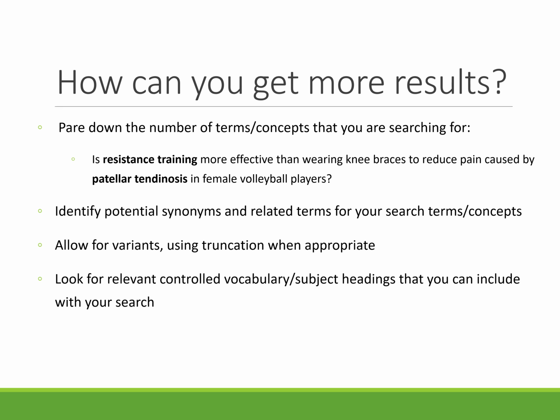Other options, in addition to or instead of paring down the concepts, are to identify potential synonyms and related terms for your search terms and concepts. Are there other ways of saying resistance training? Are there other words that people might use to express the idea of patellar tendinosis? Or are these the only ones that are available? Also, allow for variance using truncation when appropriate. I'm going to be explaining what that means in a minute if you're not familiar with it. And look for relevant controlled vocabulary or subject headings that you can include with your search.